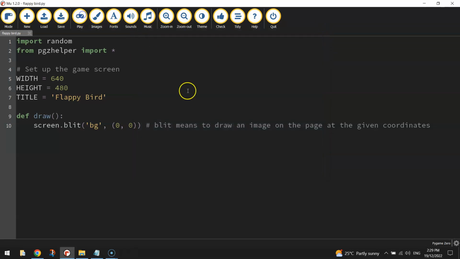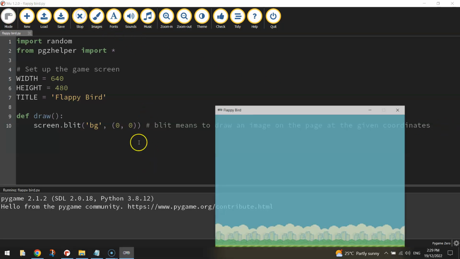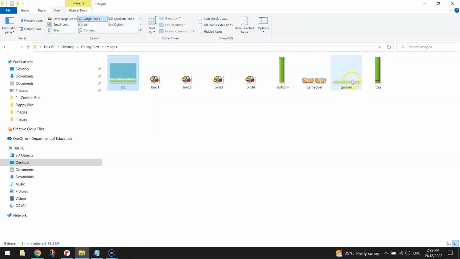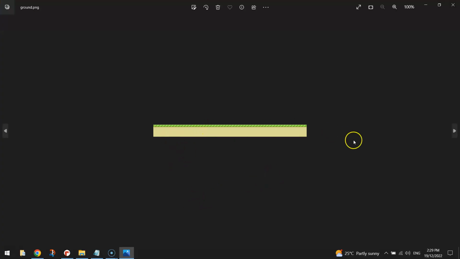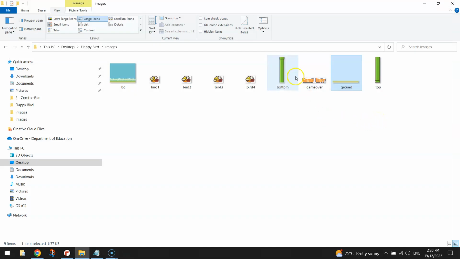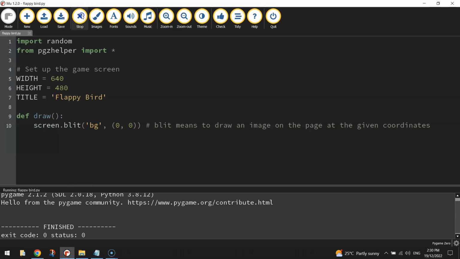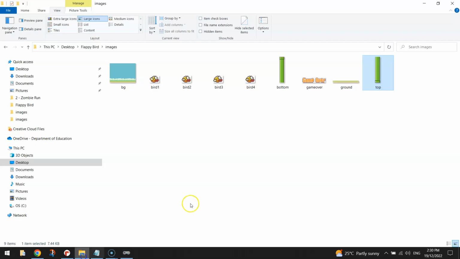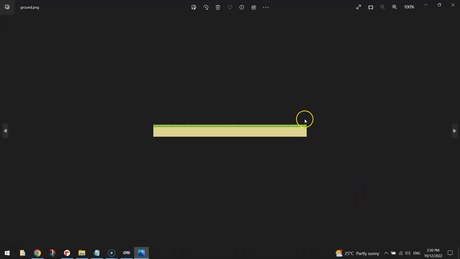Now, one thing that you might think is a bit silly to do, because we've already got the ground on our background, this ground down here, the yellow bit with a little green strip, what we're going to do is place another copy of that ground straight over the top of it. And you're probably wondering why we need to put this in over the top of it. The reason basically comes later on, when we put our green pipes in. It looks a bit funny if you don't have something over the top of them. You just see the pipes coming across the screen over the top of this background. So what we're going to do is put the pipes in, and then that little picture of the ground will just go over the top of that bottom pipe, and help our game look a little bit better.